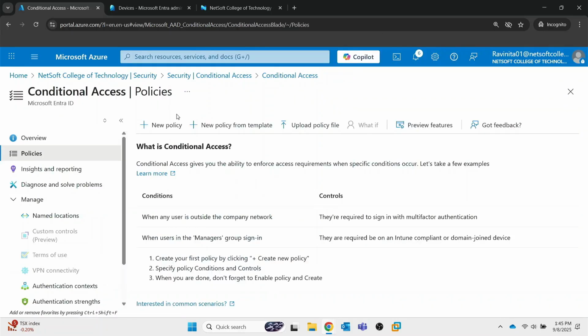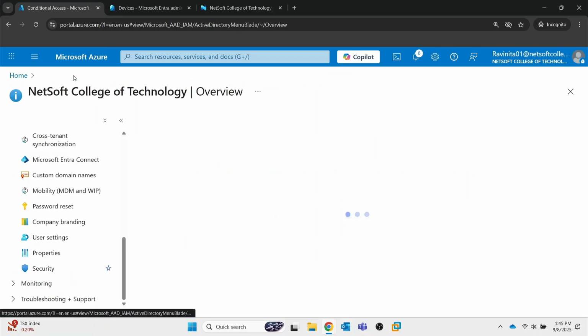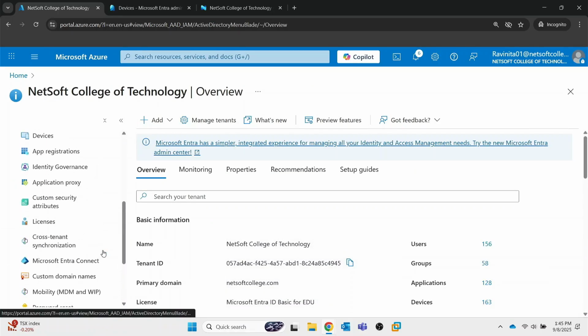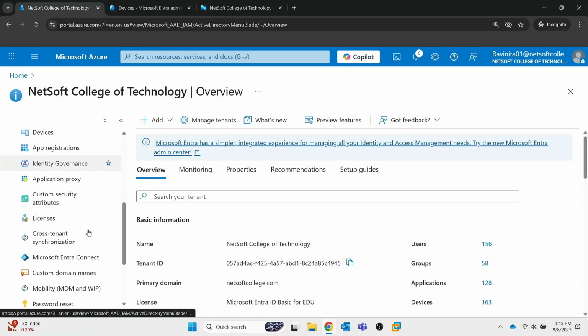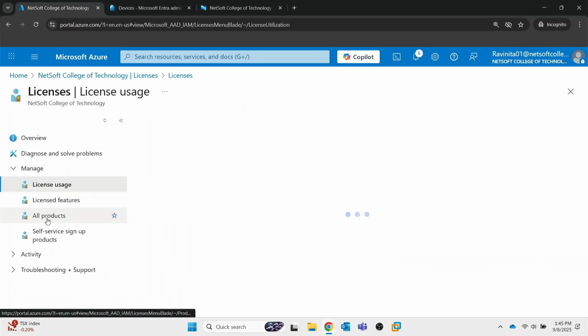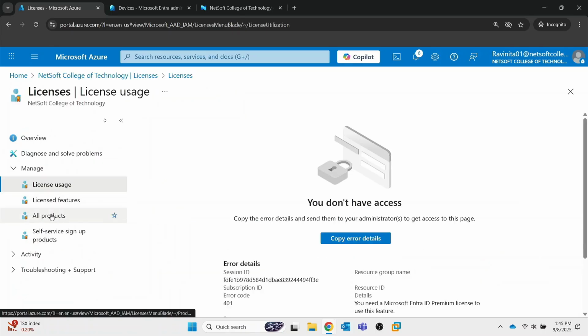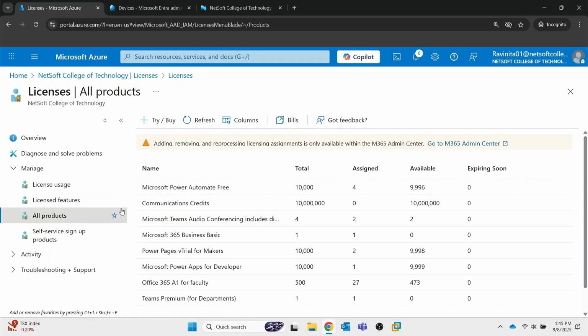Now I'll tell you how to get the license. So if you go back to your Entra ID and scroll down, you will see an option called licenses. And then all products. You will go to all products and you will see that now adding, removing, or even doing any configuration on license, all those tasks are now moved to M365 Admin Center.